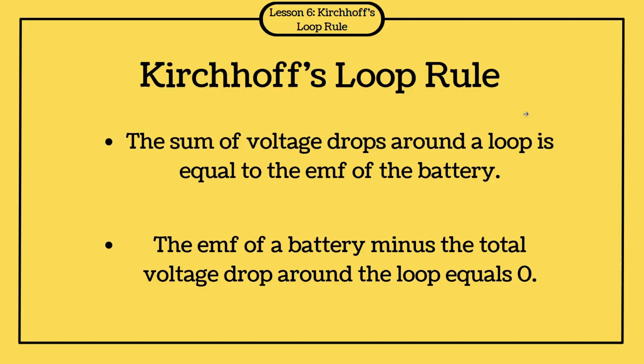So if you visualize a normal electrical circuit where current flows from the battery around through a series of components and back into the battery, then you can think about this through the lens of Ohm's law. And if you consider that it's an ideal battery, let's say of 5 volts, then put any resistance you want along the way, and the total voltage drop is going to be 5 volts. From the start of the circuit to the end of the circuit, the voltage will start at 5 volts and end at 0 volts. So the EMF minus the total voltage drop is equal to 0. And this shows that Kirchhoff's loop rule holds.